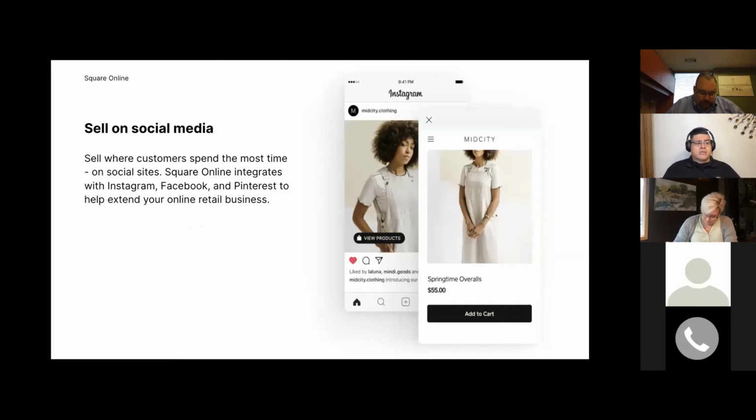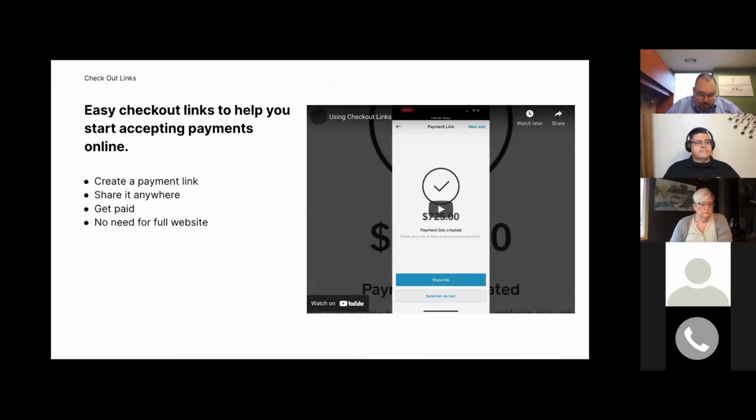You can also sell on social media with Square Online. So this has the integration with Instagram and Facebook Shop as well, and coming soon also with Google's listings, Google Shopping as well. And then it has an integration with Pinterest, so you can tag your posts on Pinterest with your products as well. So again, we saw the social selling aspect really took off as well, and this is all integrated into the system as part of it for free. It's not an upgrade or anything like that. It's all included.